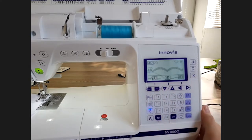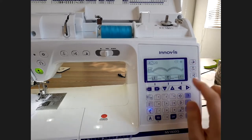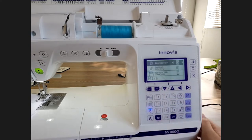There we go. And see, there it opens it up. On the smaller machines, it doesn't show it. So this is great to be able to see it on here, so you don't have to always do a test stitch before. But that is how you would make those stitches longer or shorter.